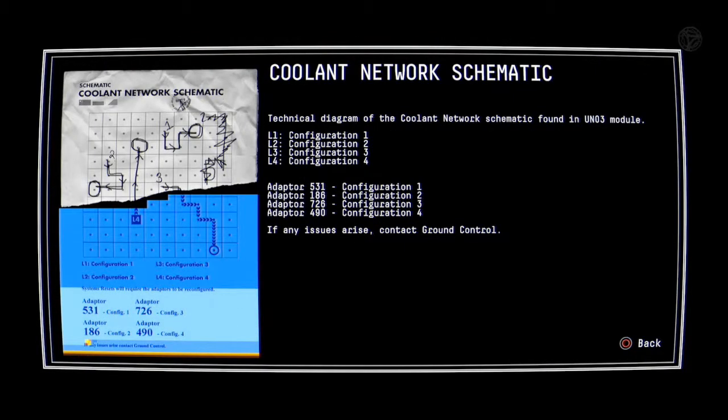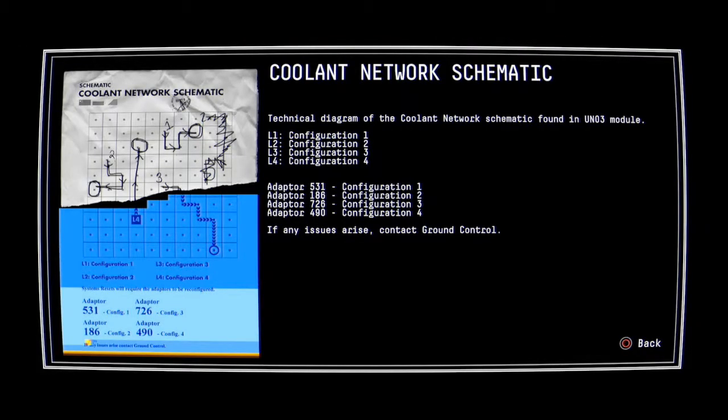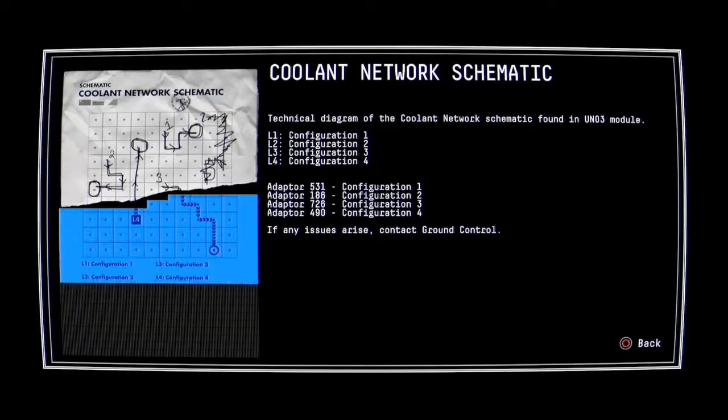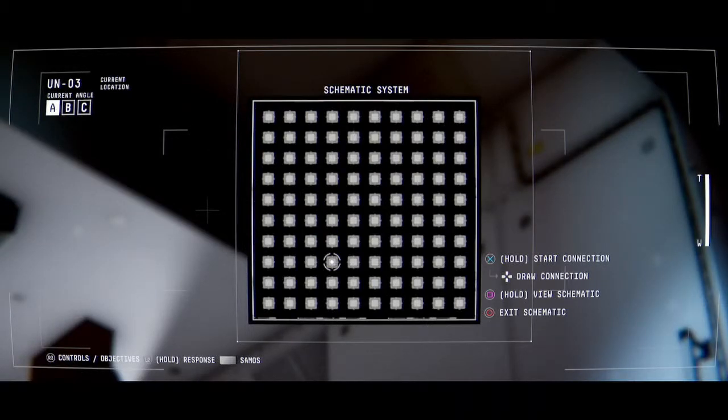Okay, let's look at this one more time. This is 490 configuration 4. Where is 4? There it is. So 3 from the bottom, 3 over. Okay. Let's see. 3 from the bottom, 3 over. It's here. Right? So all the way up until the last, wait a minute, 1, 2, 3, 4, all the way up to the top until the last, okay.